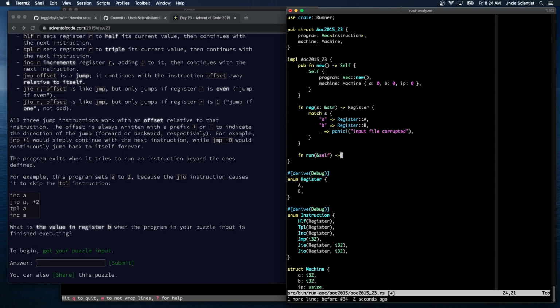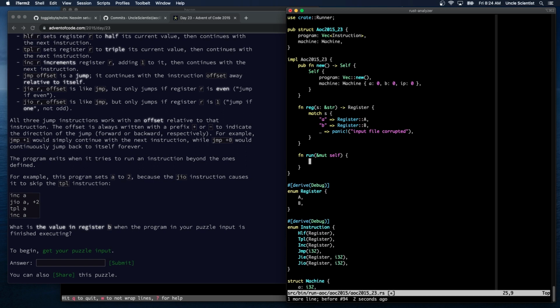Run self, mut self, right? Because we're going to modify, and it's not going to return anything. So while self machine IP, I shouldn't have called it machine if I can't type machine properly, is less than self program len.